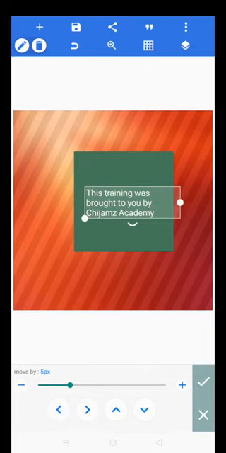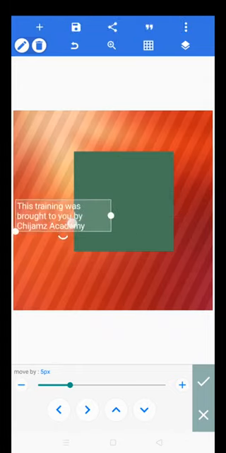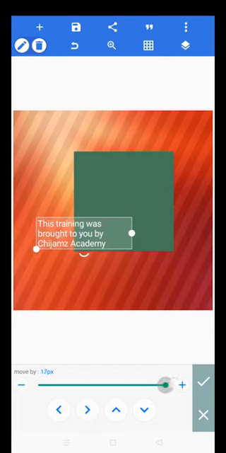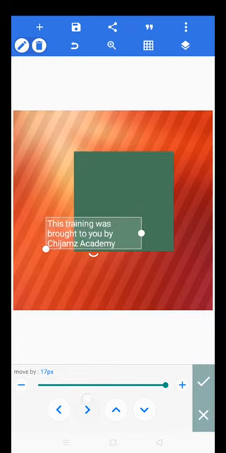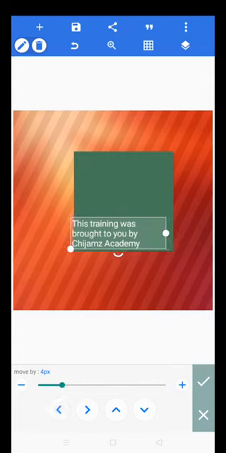So I told you that we are designing with pixels, right? So sometimes you might not be able to move it with your hands. Maybe you want something to be in a particular place, but you are not able to move it with your hands. So this pixel tool is handy, and of course you could increase the number of pixels that it moves. So let's say for every movement it goes 17 pixels. So you see it's moving faster than when it's at, let's say, 4 pixels. It's slower, so you could use the pixel tool to move it very well, right?